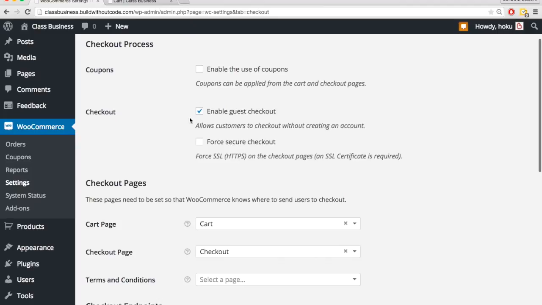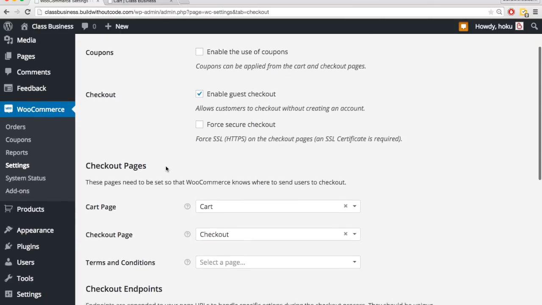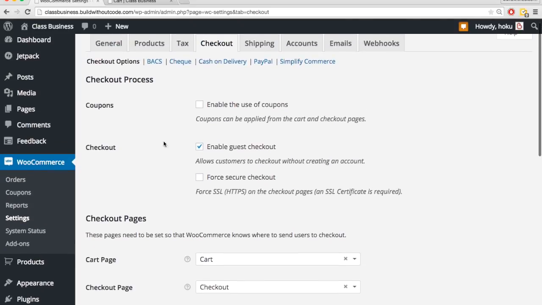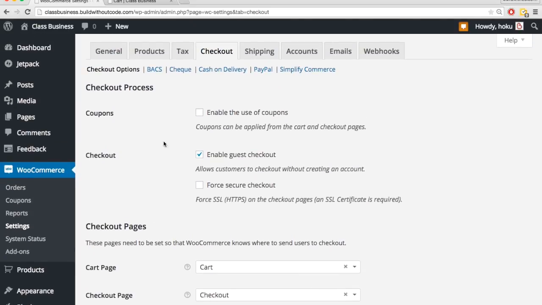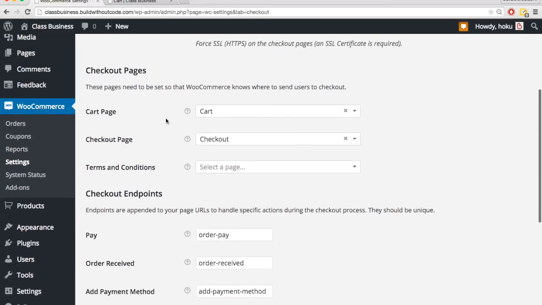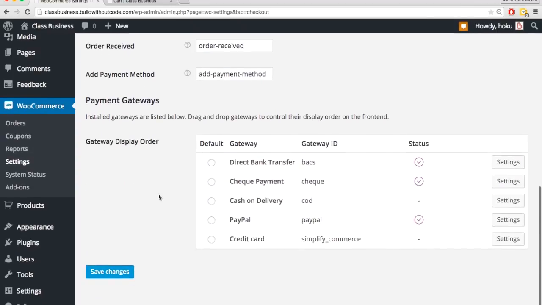Guest checkout is already checked, which I want because then people don't have to create an account just to buy something on our website. And this is by default unchecked for secure checkout, and we'll leave that as is because they'll be checking out through PayPal, so we don't have to worry about security of our site because they won't be entering sensitive data. Then the checkout pages and checkout endpoints, I'm going to leave those as is.